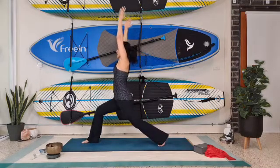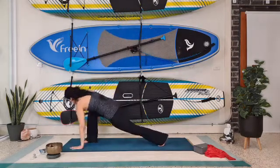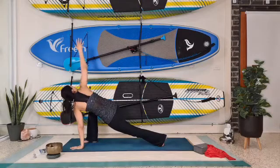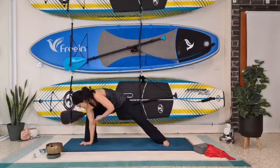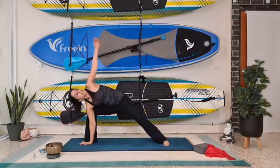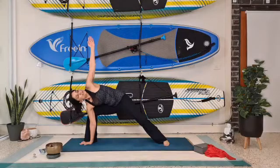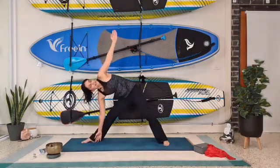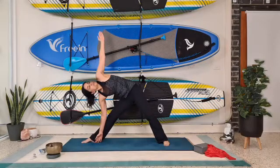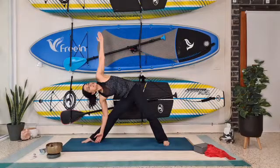And then we're going to bring the left hand down. Inhale, lift up the right. For 3, 2, 1. Step. Bring that right hand in front of the right foot. Inhale, lift up. For 3, 2, 1. Extend that front leg in the triangle. Hold. Rotate the chest towards the ceiling.